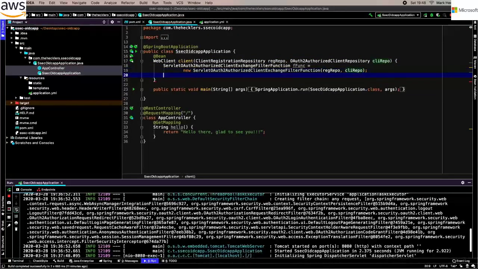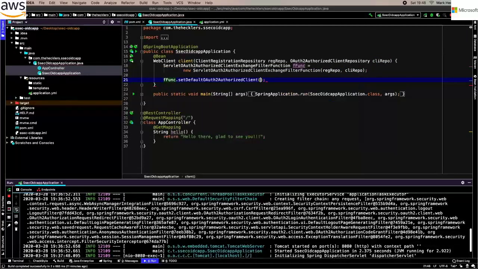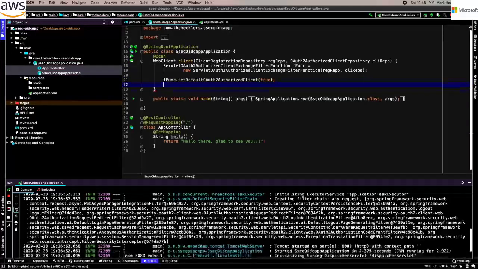There we go. Okay, so now I need to set the default OAuth2 authorized client to true for my filter function. And this is important because this just says that if you're already the default authorized client, if you've authenticated as you, then we should use your permissions for access to any subsequent resources. You don't have to do that. There will be certain cases where you won't want to do that. In many cases, that's not the case. If I want to access my Google Photo, it's me doing that, right? So this is why we set this to true and we charge on.